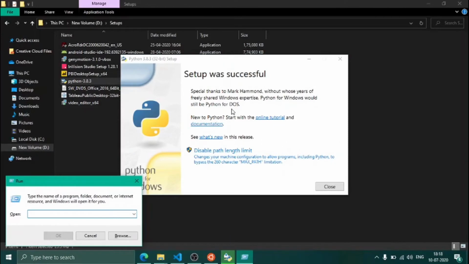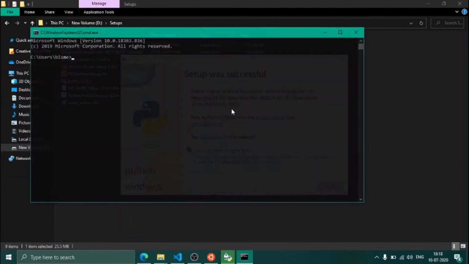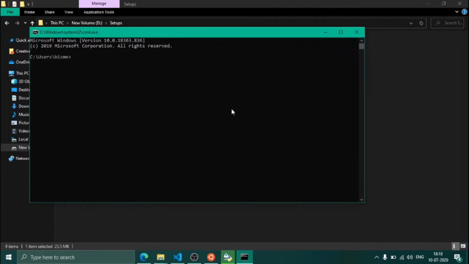Alright, so now that our installation is complete, we can simply fire up our CMD and depending on which build of Windows 10 we are running, we can either type the py command or the python3 command to launch our Python shell. Now what exactly is a Python shell? A Python shell comprises of an interpreter that allows you to run single line Python commands.